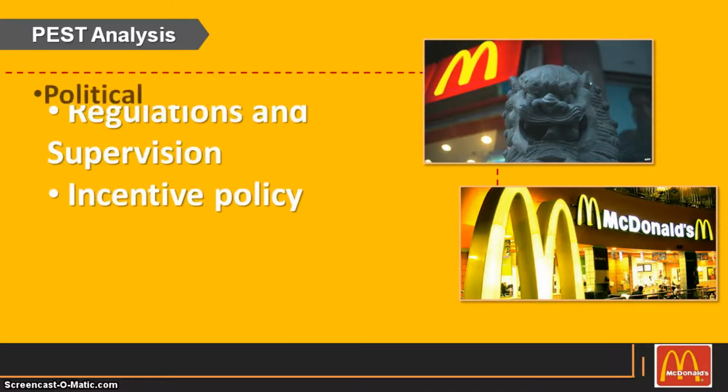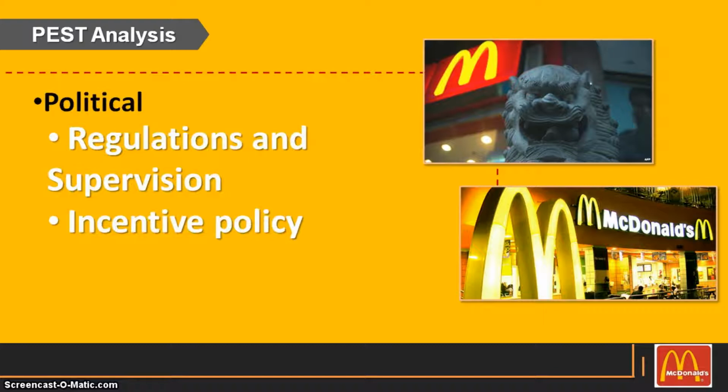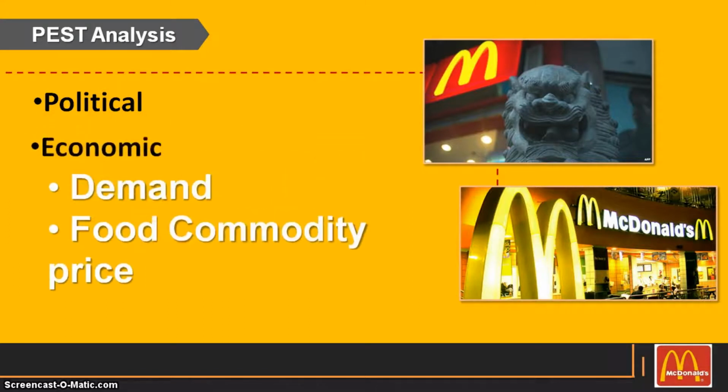Firstly, stricter regulations and supervision of food in China tend to constrain the development of many fast food restaurants. However, some incentive policies on stimulating service industry will instead provide opportunities. As for economics, since the rapid growth, demand of food in China is increasing. But also the commodity food price will go up accordingly, which tends to affect the cost of McDonald's.